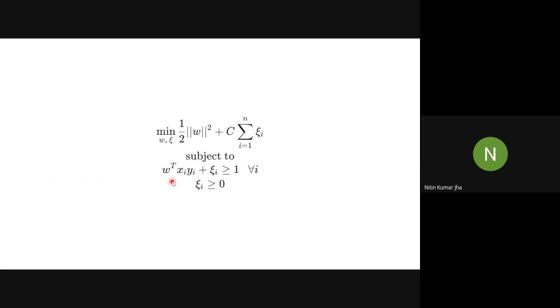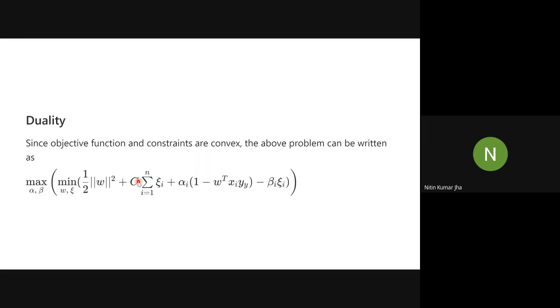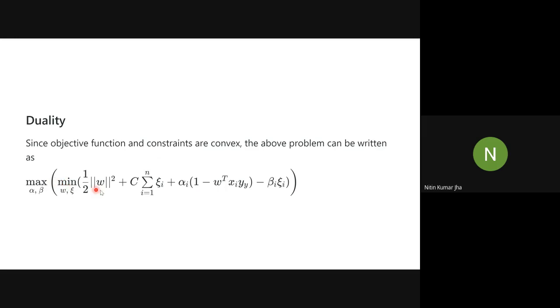The primal variables are going to be w and xi. If you look at these constraints and the objective function, they are all convex. So strong duality holds in this case, and we can convert the min-max problem to the max-min problem, just because the constraints and the objective function are convex. So the dual problem will become max over alpha, beta, min over w, xi of the Lagrangian function. I missed out the xi_i's here, so make sure the xi_i's are present in this Lagrangian function.